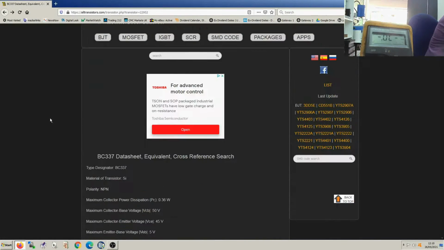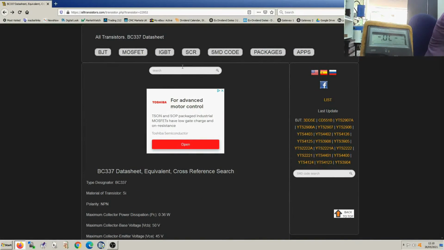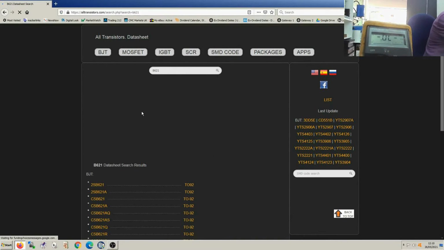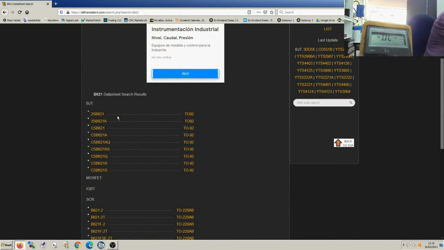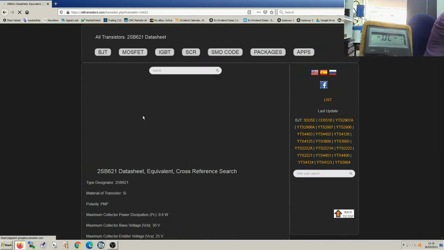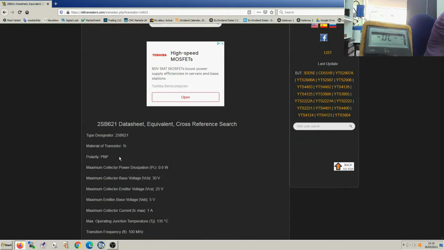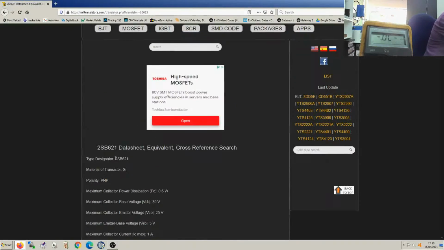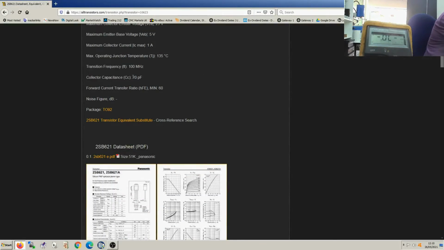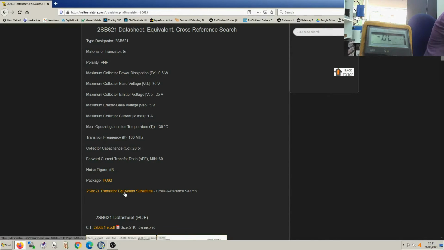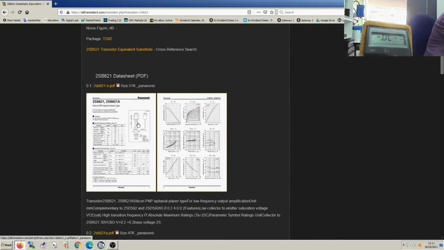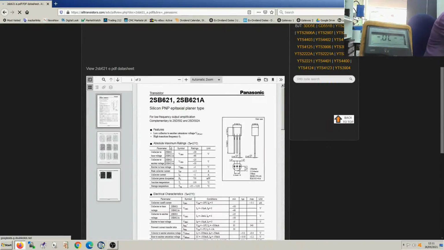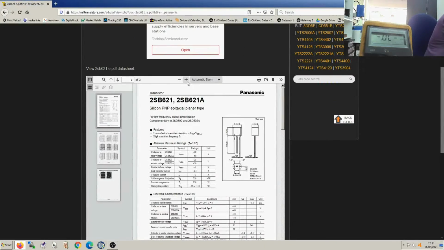Let's now have a look for the other one, which was the B621. See if we'll find that. B621. Look, it's come up 2SB621. It knew it's that, yeah? So we'll go with it, 2SB621. Again, it's a silicon, it's a PNP, that's what we thought it was. Here are the various specifications. Again, we could find an equivalent for it if we so want to. This is the datasheet. And we can see the legs again, if you just zoom in a little bit.